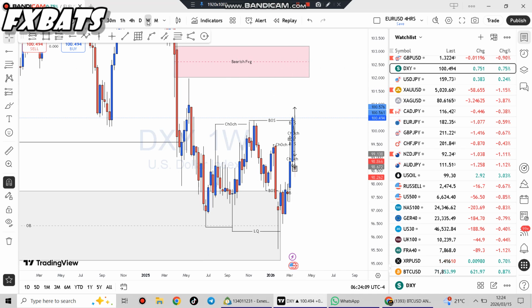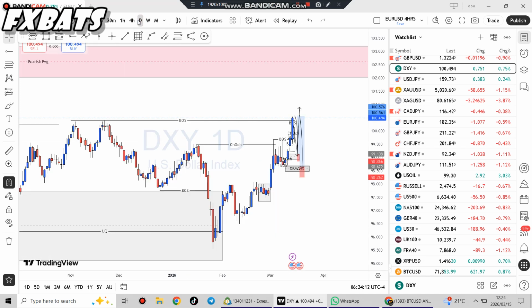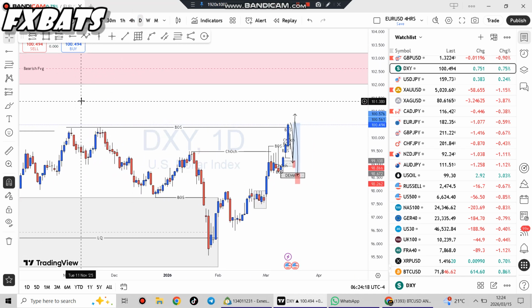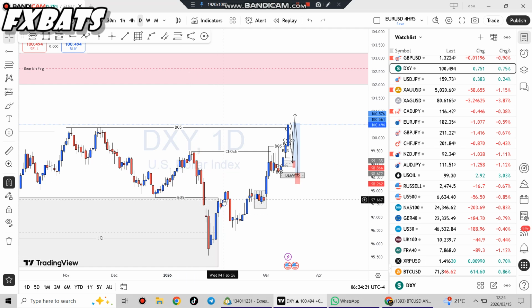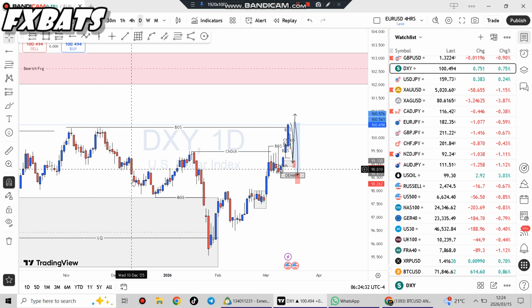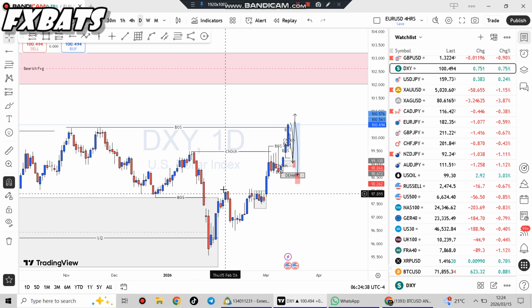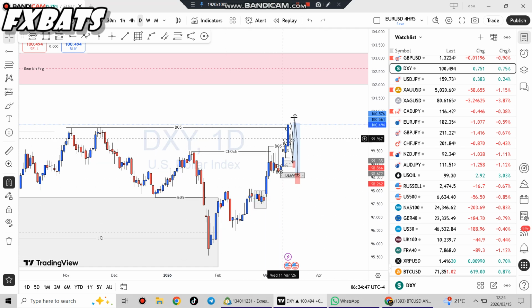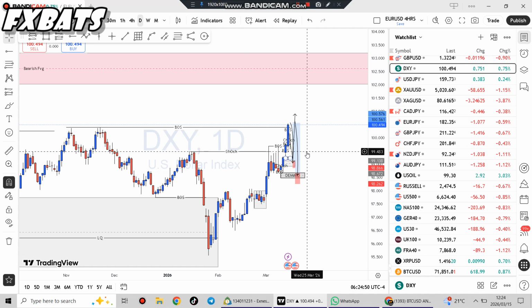So let's go to daily. On weekly, we just wanted to get a broad picture on the DXY that we are pretty bullish. So on daily, we continue to mark the internal structures. This was an internal shift of market structure here, though I don't have time to mark it. These are internal break of structure, internal shift of market structure, then break of market structure, internal shift, break of market structure. So basically these are internal structures that I marked, inside of the external structures.